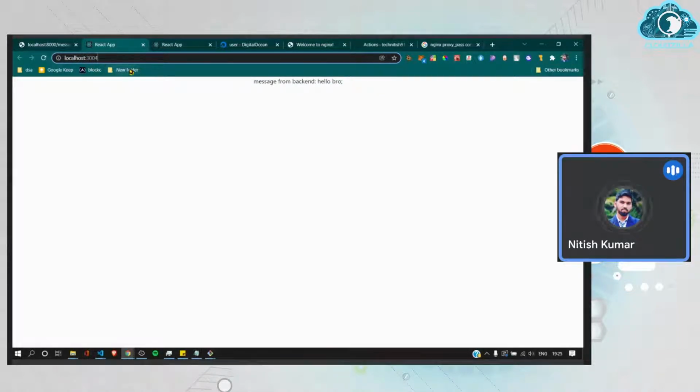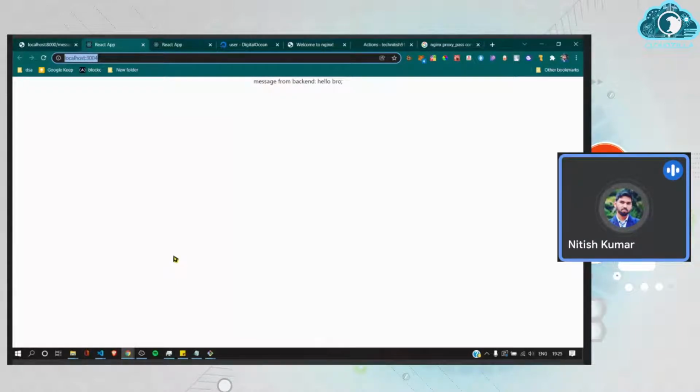If I have to expose this URL as a public URL, we have to configure servers like the Nginx server, Apache server, or ngrok.